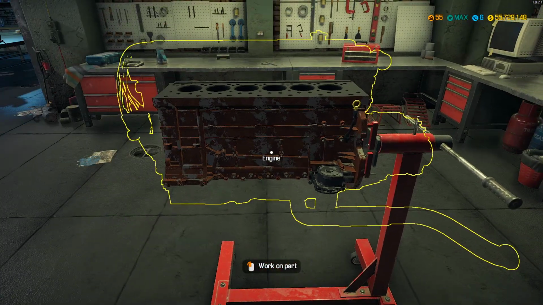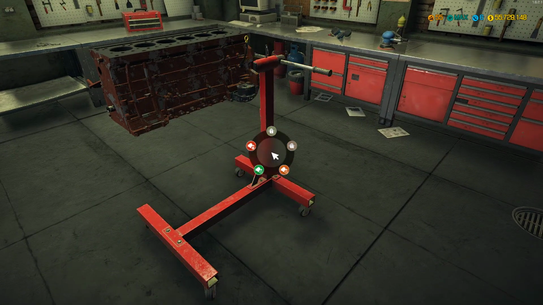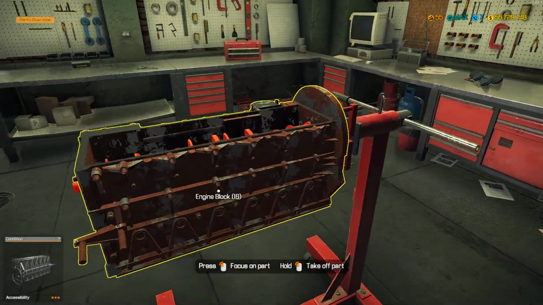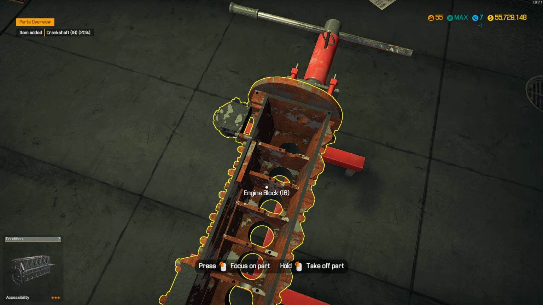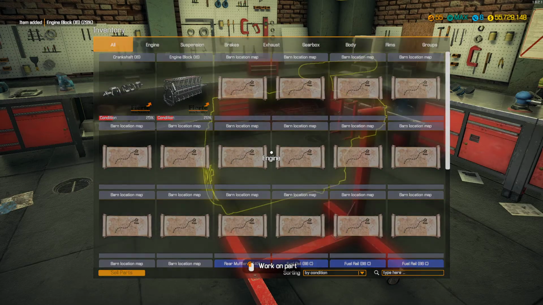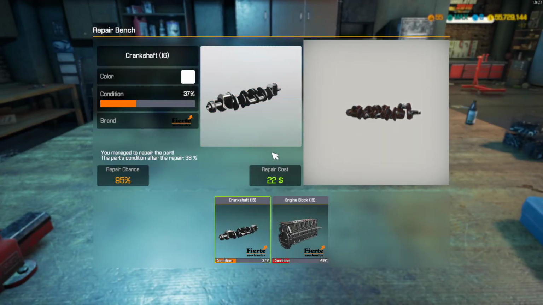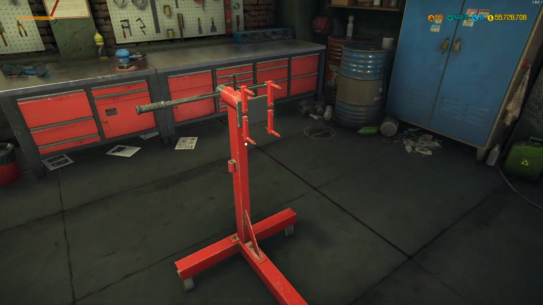I don't think there's anything here. There's an engine block. There aren't even any pistons in it. Okay, just for grins, I'm gonna try and repair these things. Yeah, saved both of them. That's good at least.